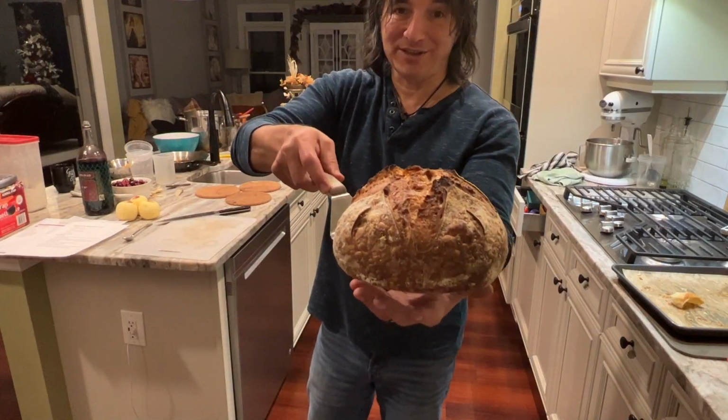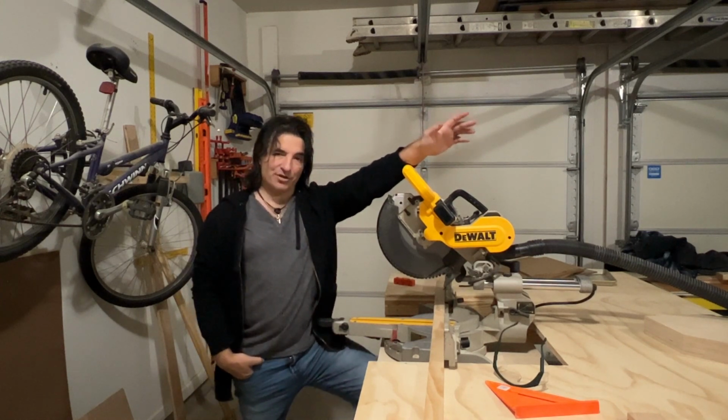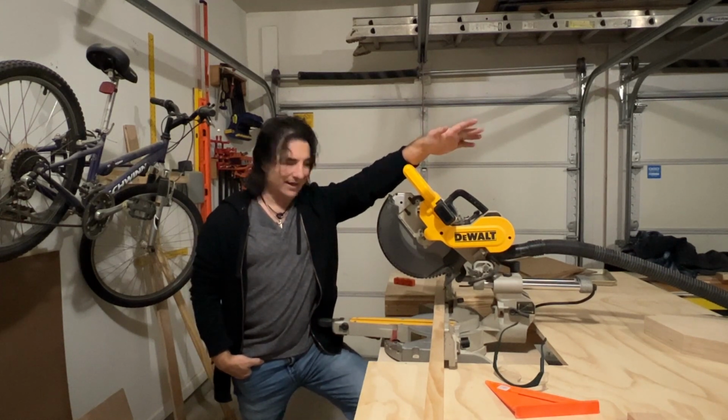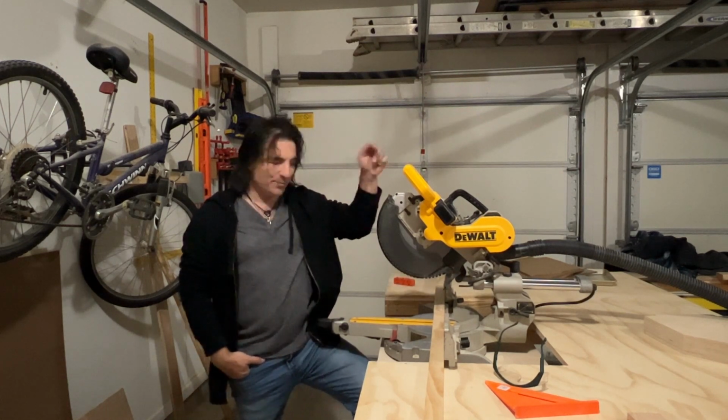And that's what I'm talking about. Day after Thanksgiving, I'd like to lay on the couch and work off the 12,000 calories I ate yesterday, but I got to get this cabinet done. So we're going to keep going.